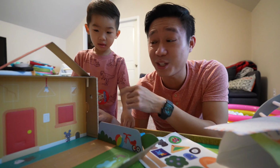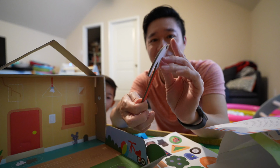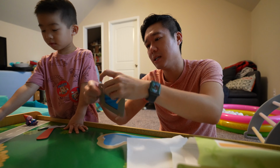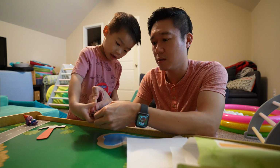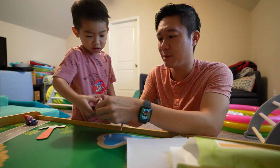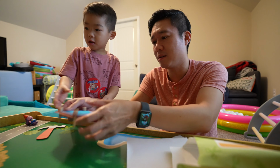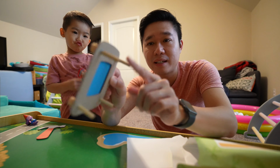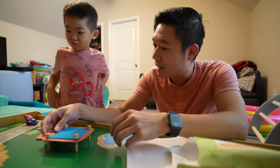Using your hand is faster than using that hammer because it's just a little cardboard hammer, so it actually doesn't have much strength for a little kid. Hands are easier. Last one. After you put all four in, it's pretty simple, a little stretchy material, and it becomes a little trampoline.